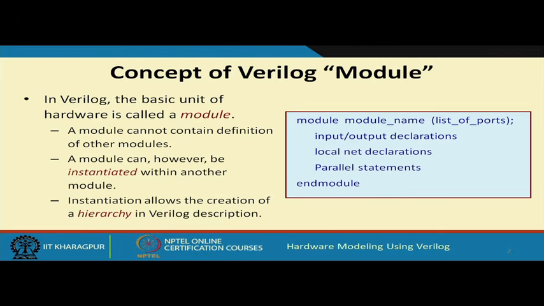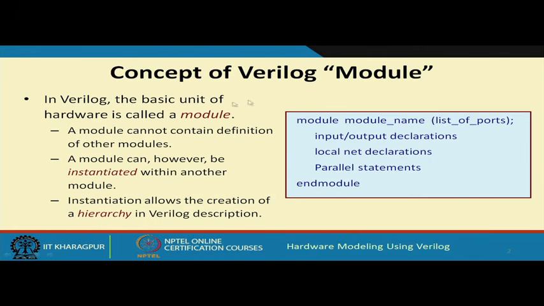What we had seen is that the essential component of a Verilog program or Verilog code is a module. Just like in a high level language like C, you have function as the basic building block. The program will consist of one or more functions. So, in a Verilog program or code implementation, it will consist of one or more modules. So, the concept of Verilog module is important.